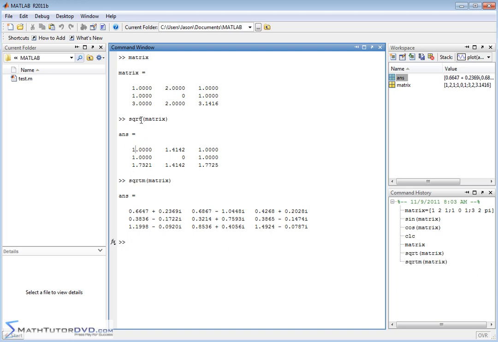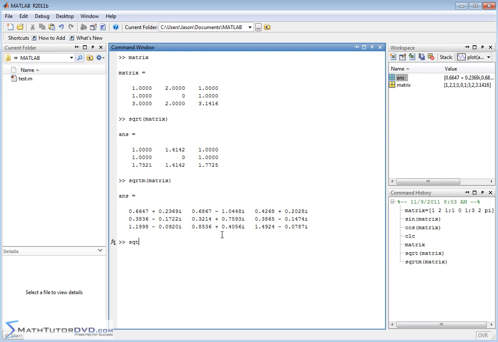So going element by element, you just use the function. If you know you need to take the true definition of the square root of a matrix, then you'll need to do this guy with the m. Now let me show you real quick. If you take the square root of any number, like the square root of 25 is 5, right? Well, then if you take 5 times 5, you should get the original number back, right? Because the square root of 25 is 5, so if you take 5 times 5, you should get the original number, which is 25, back.